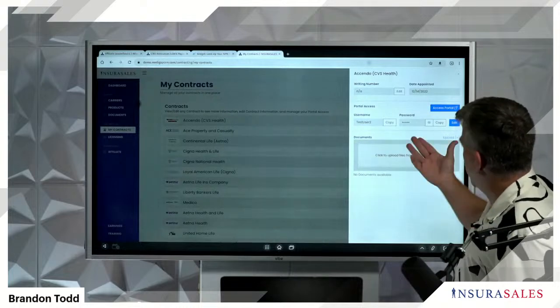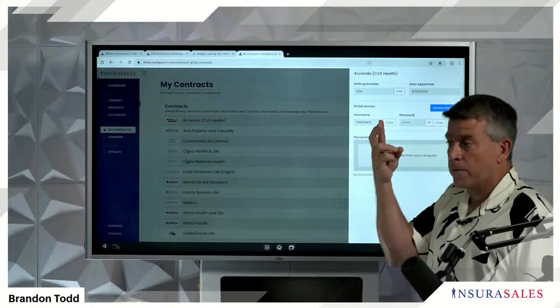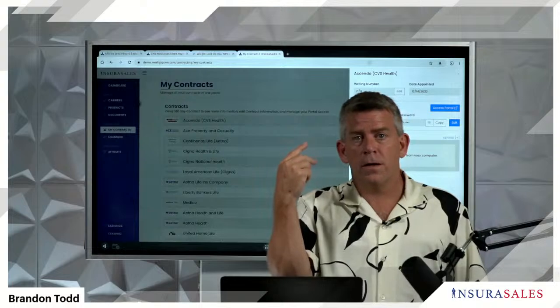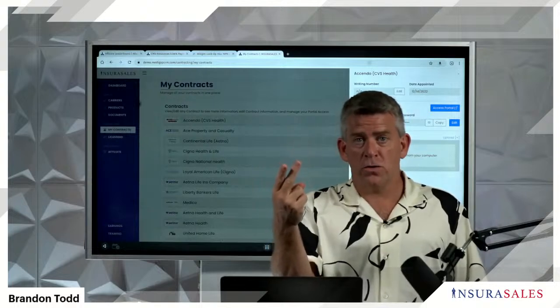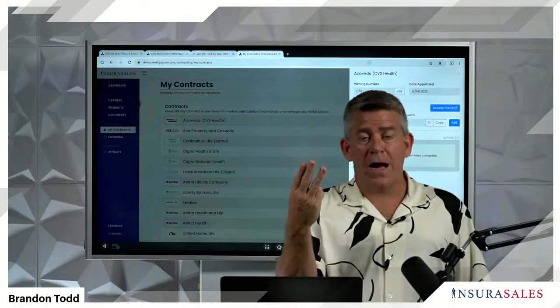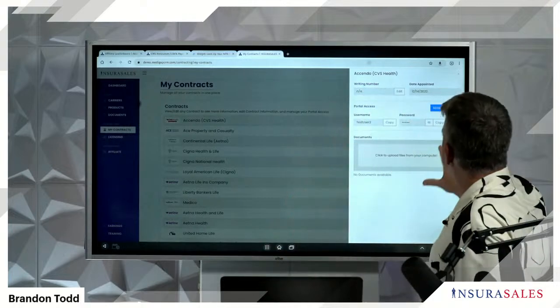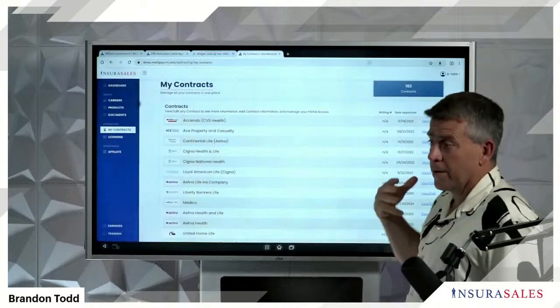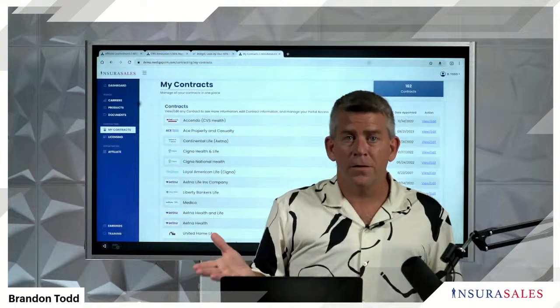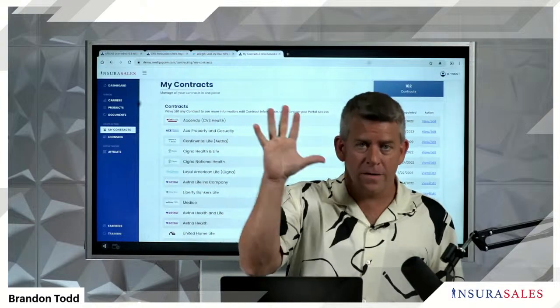You'll be able to upload any documents. This is where I say for sure your contract, your agent agreement, your commission schedule, and your advance amount and your advance agreement if you have one. Those things should be in here all the time. You always know where they are. You hire an assistant, they'll know where they are. You pass on, there'll be a place like here, all my stuff's in here. This is what you need to know.